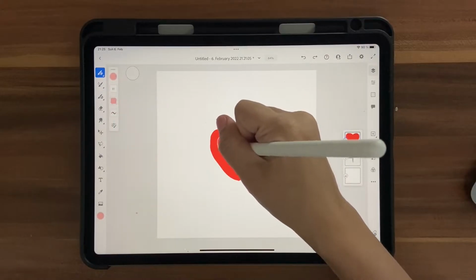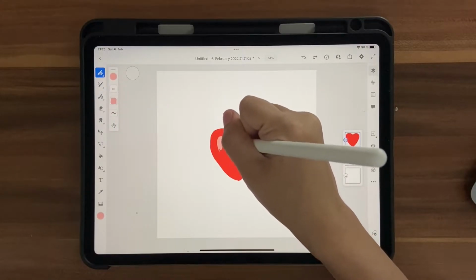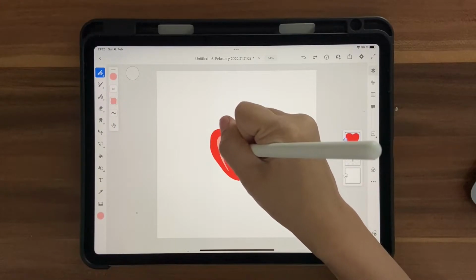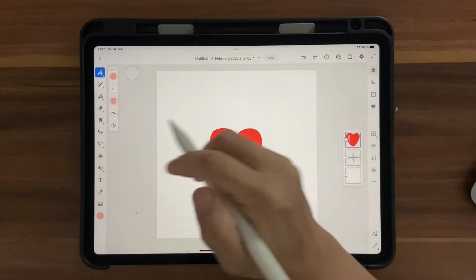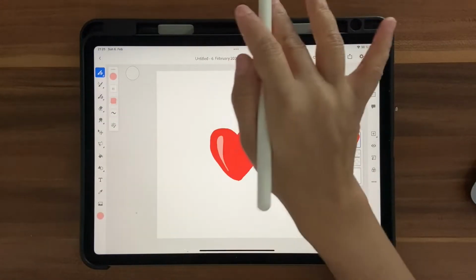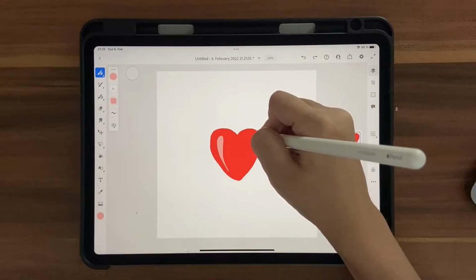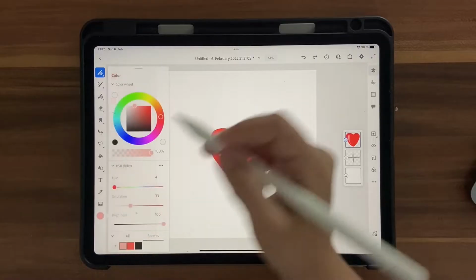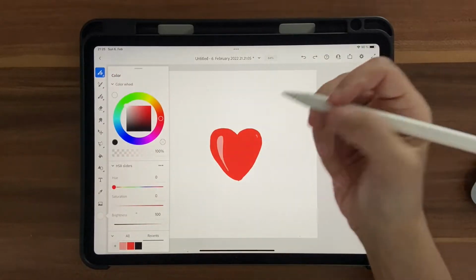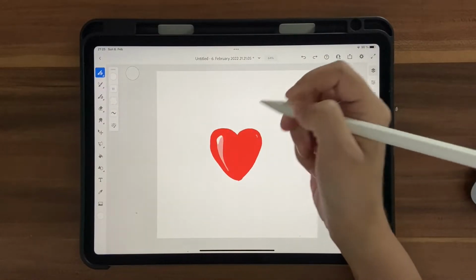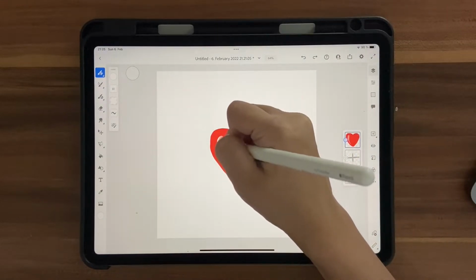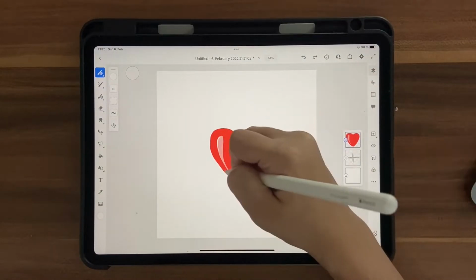And I'm going to add a bit of shadow like this or highlight like this. Oh, by the way, my brush setting is at 81. It really doesn't matter because we're just doing this. I'm going to add a bit like that as well. And then let's click on white. I'm going to add a bit like that, maybe like this, like that, a bit here.